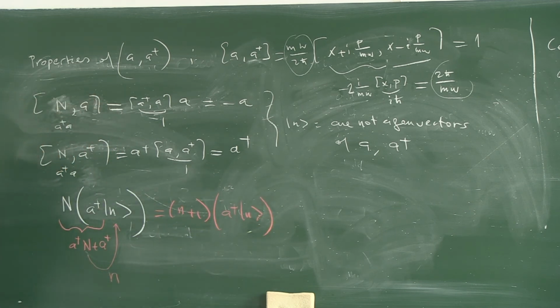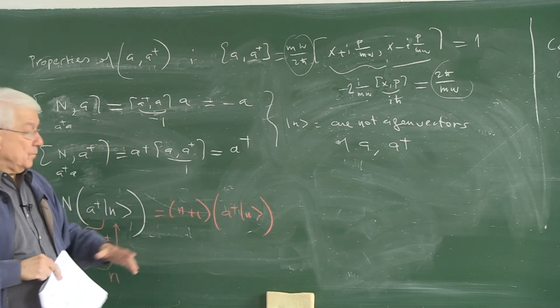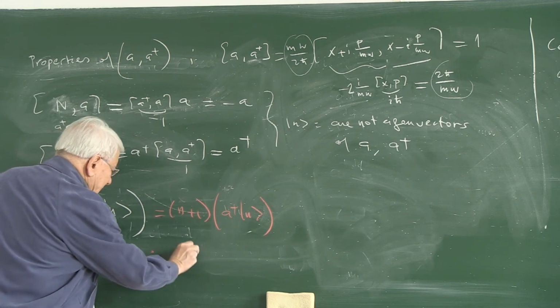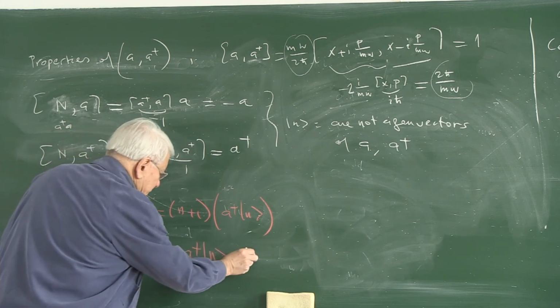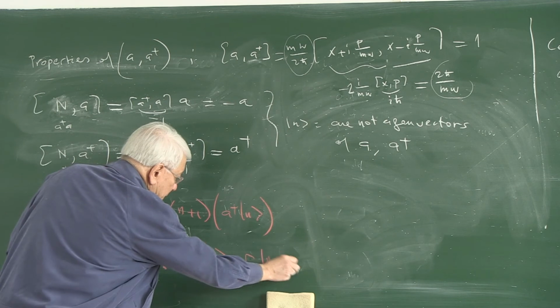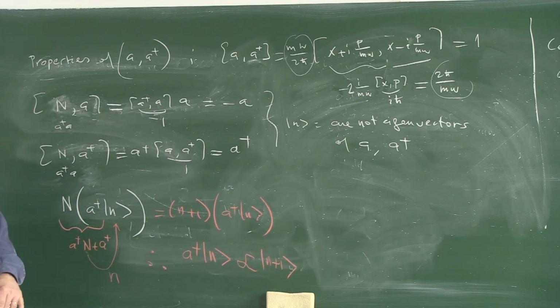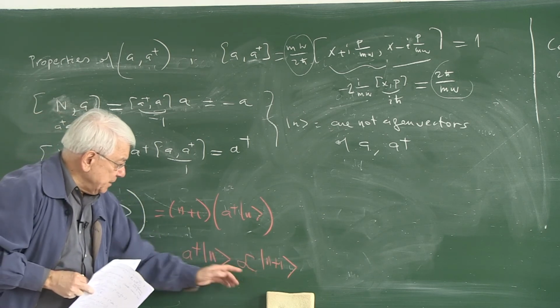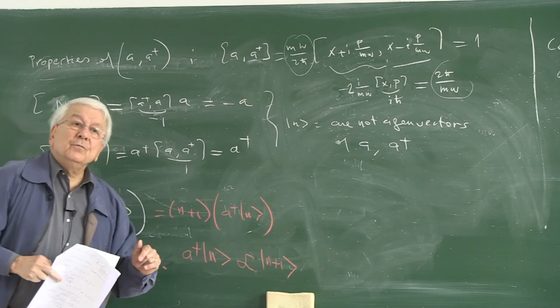Aha. That's really a beautiful result, isn't it? Through this action, I have discovered that this new transformed state is an eigenstate of the capital N with the eigenvalue n plus 1. So the lesson which we extract from here is that a dagger n is a state proportional, up to a normalization constant, to the n plus 1. Because that shows that it should be an eigenvalue with the n plus 1. Reading from the eigenvalue equation, with this proportionality sign, this must be proportional to n plus 1.